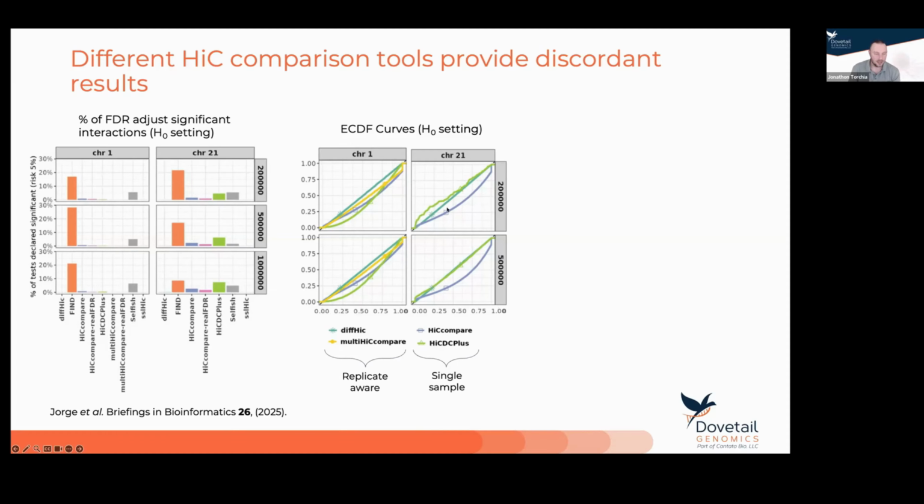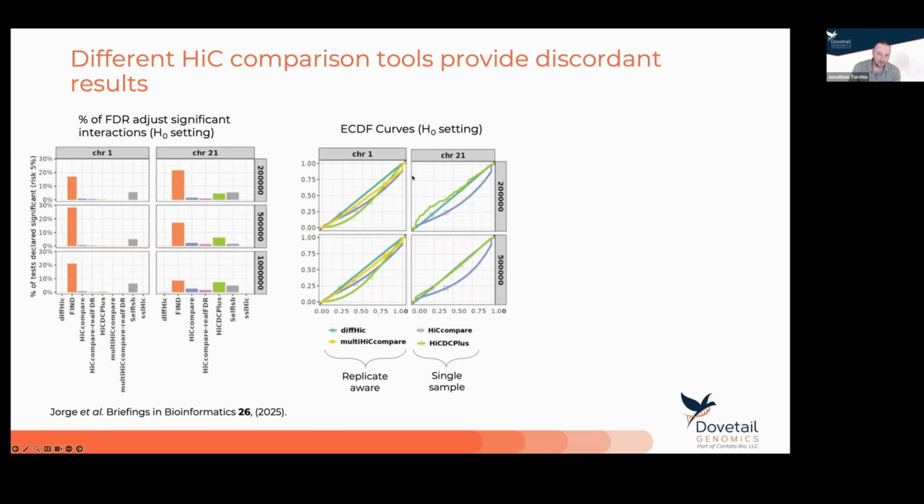That's because these types of multi-sample models come at a real computational cost. When you go to a smaller chromosome where there's not as much data, for example, the tools start to just outright fail. There's not enough data to fit the stringent models that they're trying to fit. Whereas the single sample tools perform across the board, although they have some limitations as well.